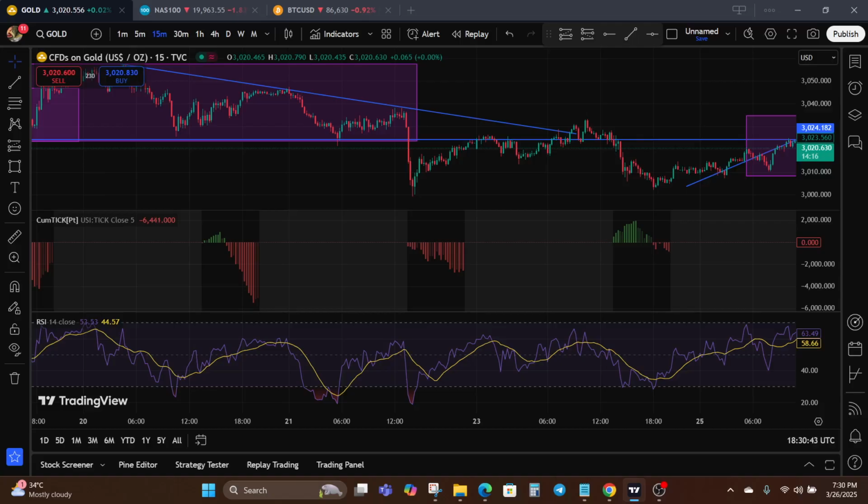Now, the cumulative tick indicator is quite an effective tool for gauging market sentiment and spotting early trends. By understanding buying and selling pressure, you can make more informed decisions and improve your market timing. So whether you are trading stocks, Forex, or crypto, this indicator can actually give you value. All right, it can be a valuable addition to your trading toolkit, irrespective of the asset class that you are trading.